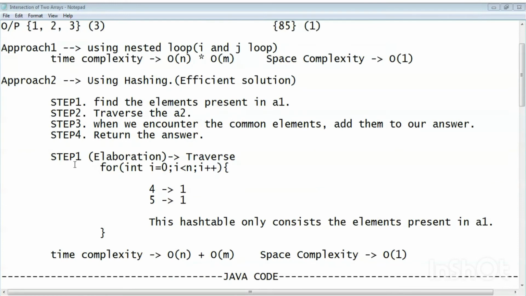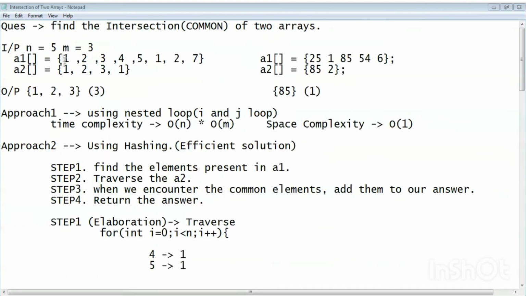Okay, how would I keep the track? Let me elaborate this step. I will create a map. I will create a hash table in Java, you can say, or I will create a map in C++, you can say. I will just move a for loop. I will traverse this array.